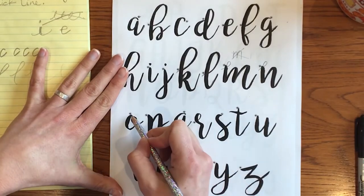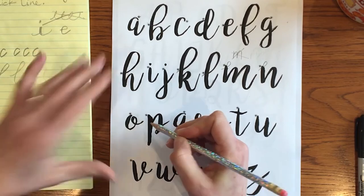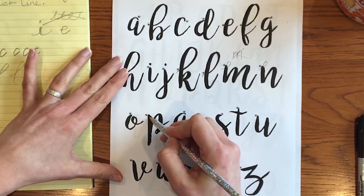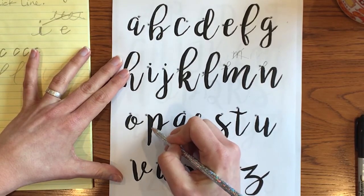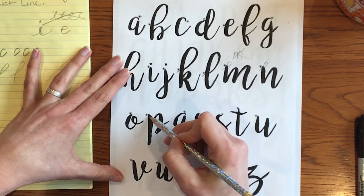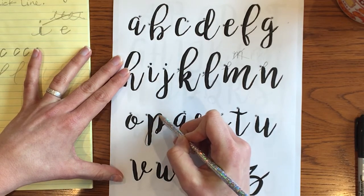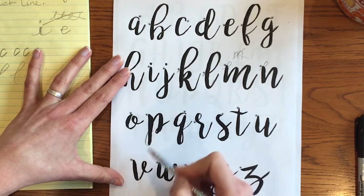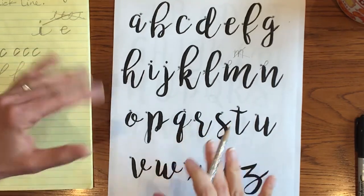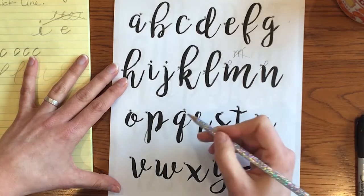All right, O. P, you can do a couple things with P. You can come down and go straight back up like this, or you can come down, loop it up, and go back out. Either way, it just depends on whatever look you're going for with that specific word or piece.